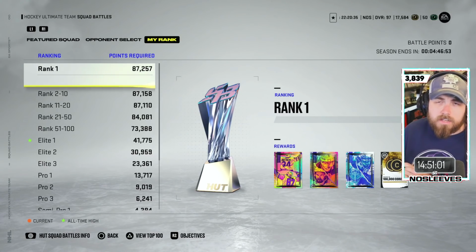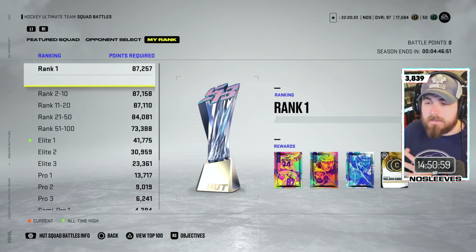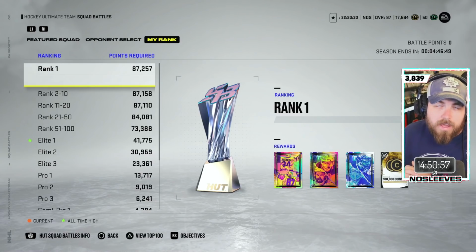It doesn't matter. It doesn't have to be a master set. At least needs to be headshots. And if you can get that, then you get a choice pack that will allow you to pick one of those cards. And I think, again, this would be the best way to do it.